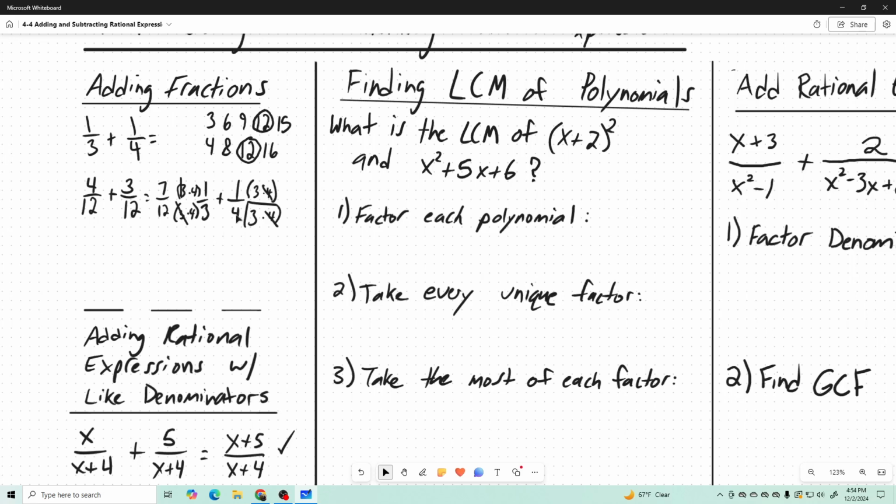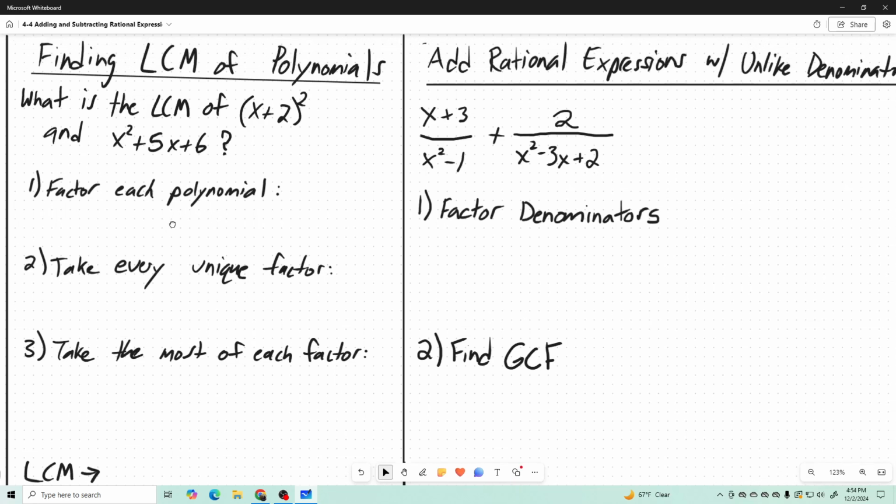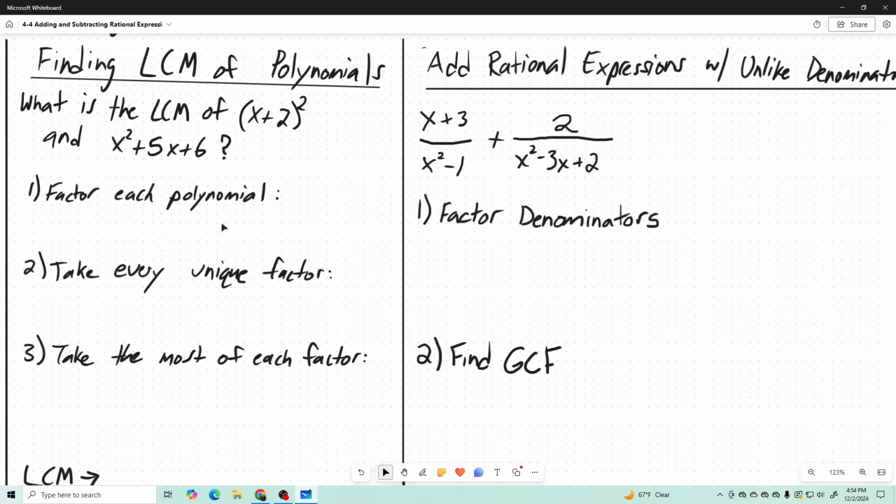Now you can kind of see why over here I showed you all of this, what seems like nonsense, like 3 times 4 times 1. Why are you listing all these multiples? Well, that's what we're going to do with these polynomials. We're going to break it down into its smallest factor pieces. That way we know which pieces are shared, what they have in common, and all that. So let's factor each. x plus 2 squared is kind of easy. That one's literally just x plus 2 times x plus 2, because it's just that multiplied by itself. That's what squared means.